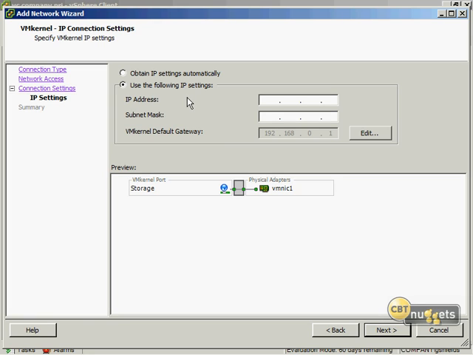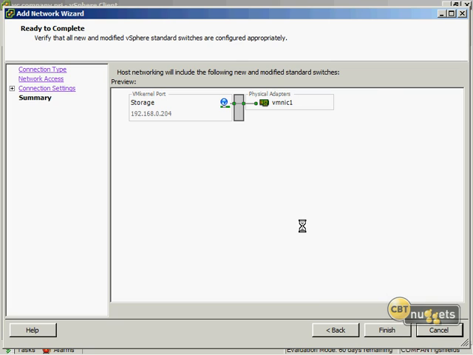If I create that connection, I have to be able to give it an IP address because this is a VM kernel port. Now the IP address I'm going to use is 192.168.0.204 with a 24-bit subnet mask. And the VM kernel default gateway still remains 192.168.0.1. Remember, I'm going to be using this in an upcoming nugget for iSCSI connections. And iSCSI connections at the initiator and at the target side have to have an IP address for them to be able to route traffic back and forth. So let me choose the next button here and then finish to actually complete the process.